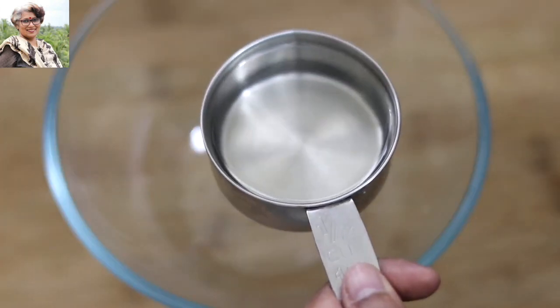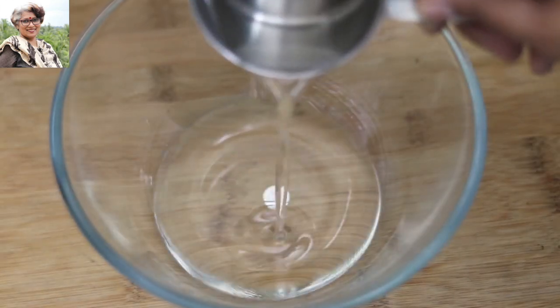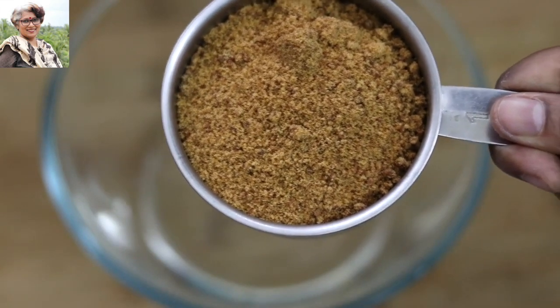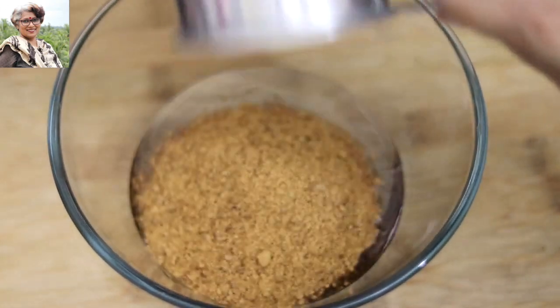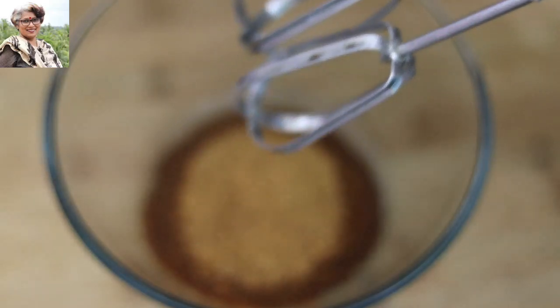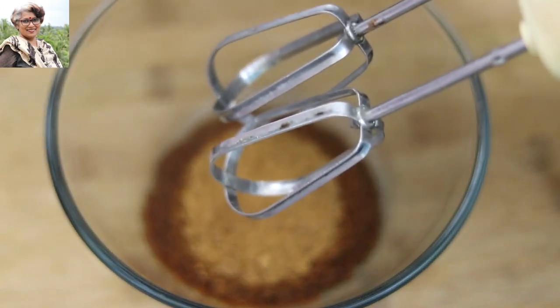Virgin coconut oil has a neutral taste. So into a bowl I'm adding in half cup virgin coconut oil, and into that I'm adding in 1 cup of coconut sugar. The buying link of coconut sugar will be updated below this video. Now with a hand blender I'm going to mix this really well. You can use a whisk if you don't have a hand blender.